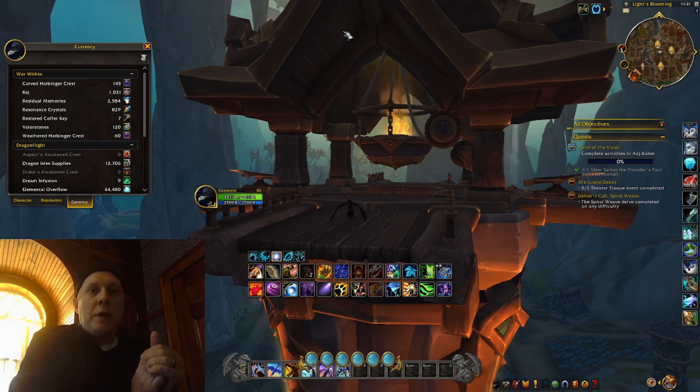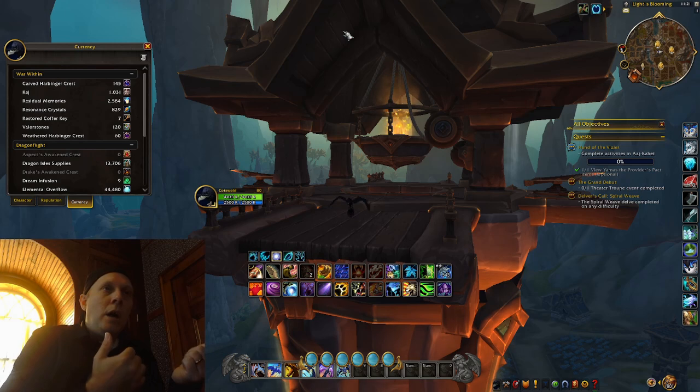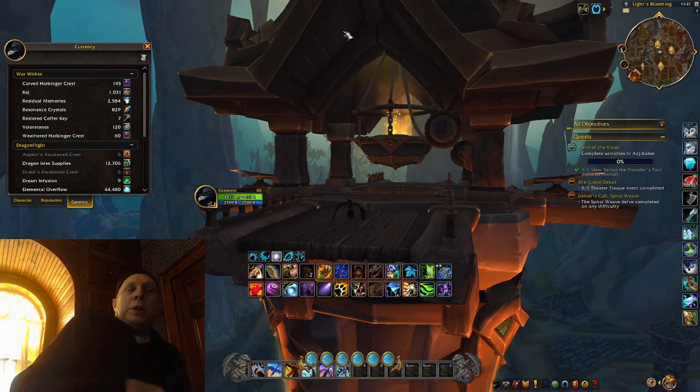I like to break things up because I feel like, especially when we get to M plus and the rating season kicks in, it's going to be a lot of dungeon running, right? So right now it's nice to mix things up because the world's really nice. It's low key. So there's a couple ways to do it in the world that are more efficient.